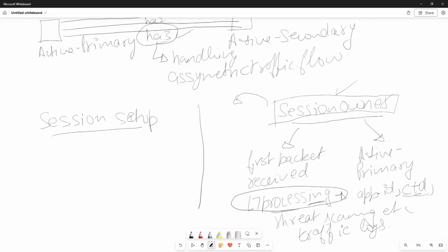Session setup is responsible for layer 2 to layer 4 processing. These are the details required for setting up a new session.